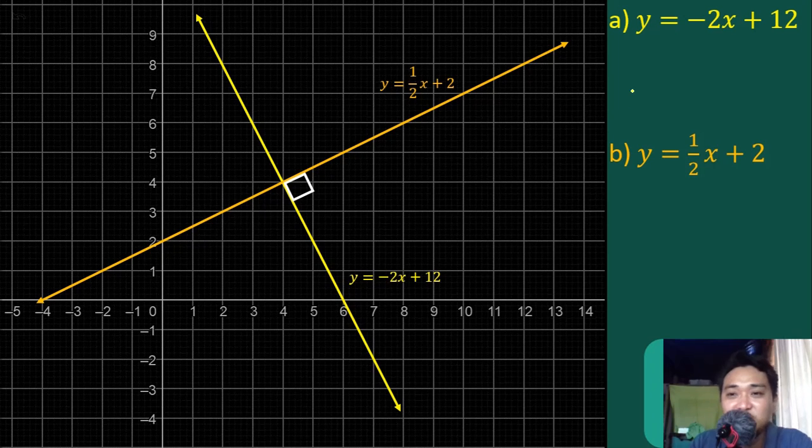And since their slopes are negative reciprocals of each other, negative 1 over m sub 2, therefore they are perpendicular. That is negative 2. Syempre, yung negative ni negative 2 is positive 2 at yung reciprocal ni positive 2 is 1/2. Therefore, these two systems are said to be perpendicular to each other, wherein the angle formed by these two linear systems is a 90-degree angle.